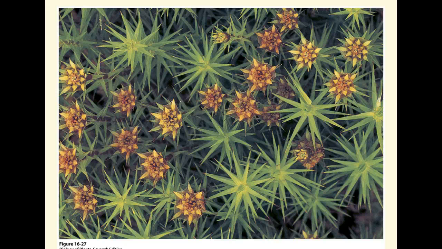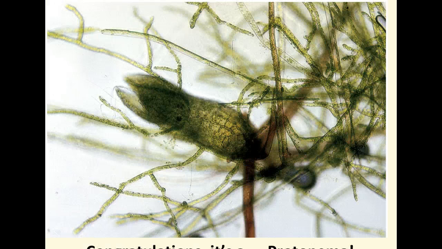So here's another really cool moss. It's very similar to the one I brought in. And this one, congratulations, it's a protonema. Protonema is what forms after a moss spore germinates, essentially. And when it germinates, it produces these stringy structures, which are not quite rhizoids yet, but they're going to produce rhizoids, and on the top, we can see a bud going out to the left, and that's going to grow up into that leafy gametophyte. In one of my little terrariums, I have some protonema that's forming on the top.